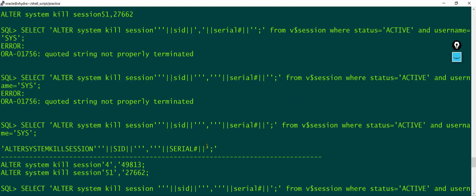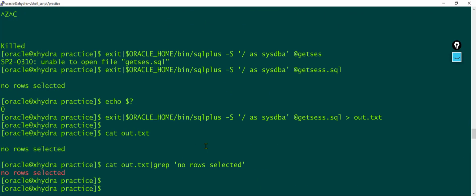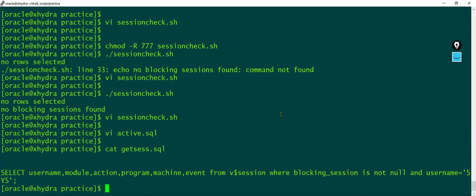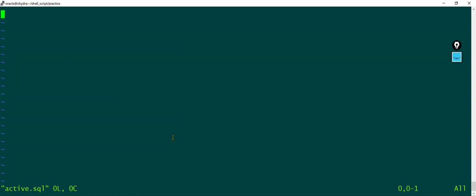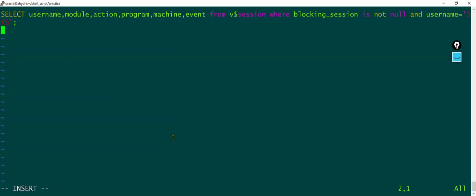Previously we had written a script for collecting the blocking sessions, right? Get this one. I need to use the same script, and instead of blocking session is not null, I will be using where status is equal to active.